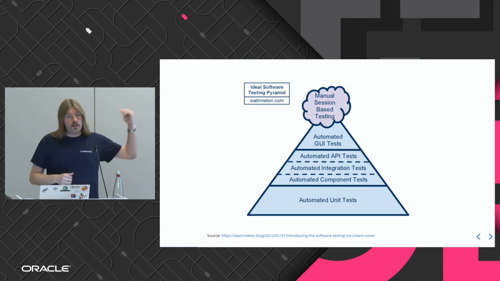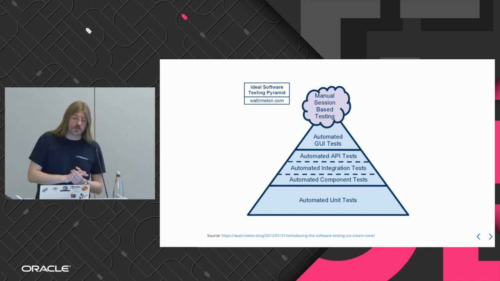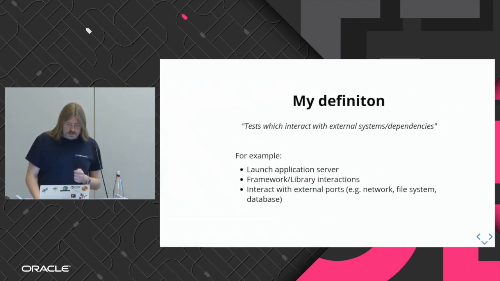And then at the top we have some automated UI tests or GUI tests. And sometimes these are called end-to-end tests, sometimes functional tests or even acceptance tests. That also depends from project to project, from team to team. And in the ideal world, on top of the pyramid, there is the role of the tester, of the quality assurance department, and they do manual session-based exploratory testing and try to find creative stuff that an automated test can't find.